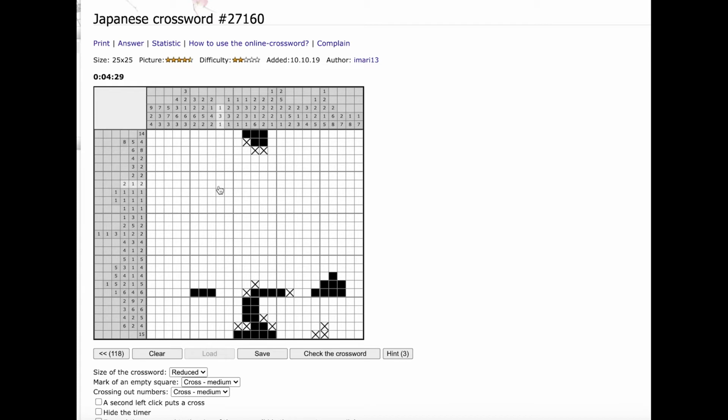And then we can look here at the 8, 5, 4. Remember what we did down here? We're like, oh, it has to be at least this. This has to be at least a 4. Right? And now we can see an 8 and a 5 cannot fit in here. So it has to be at least a 5. It basically has to be the 5. It can't be the 8. It has to be the 5.